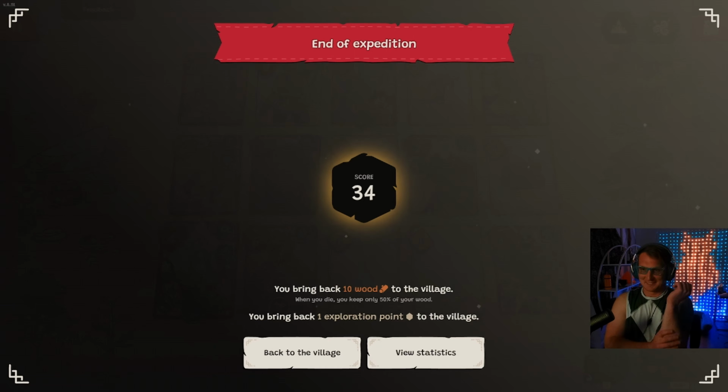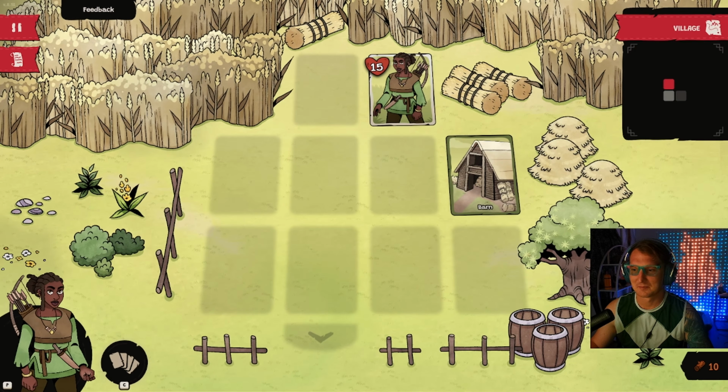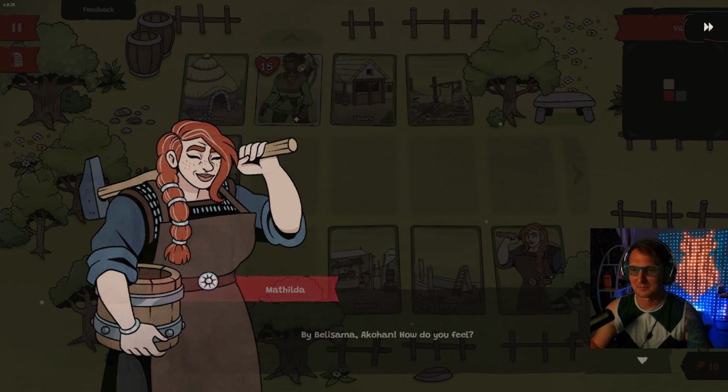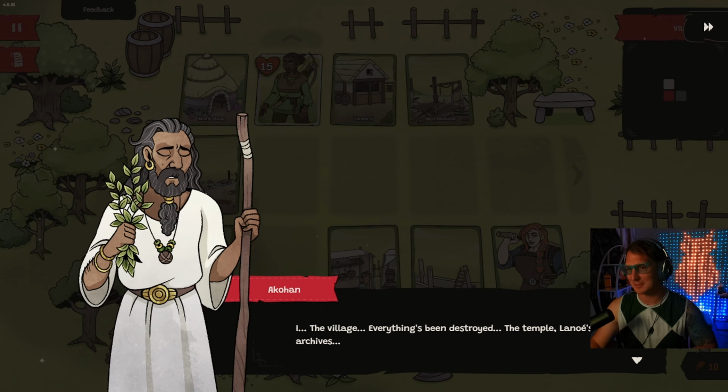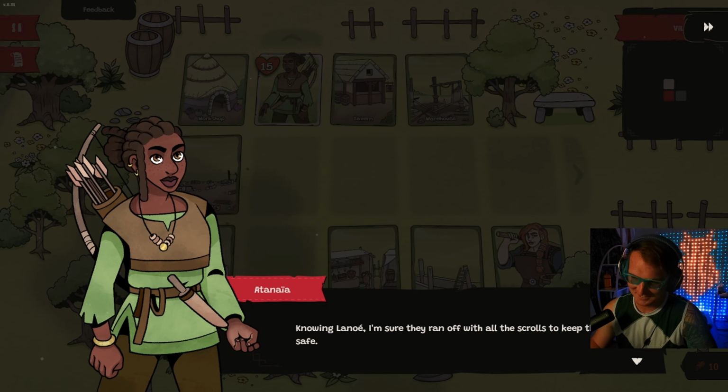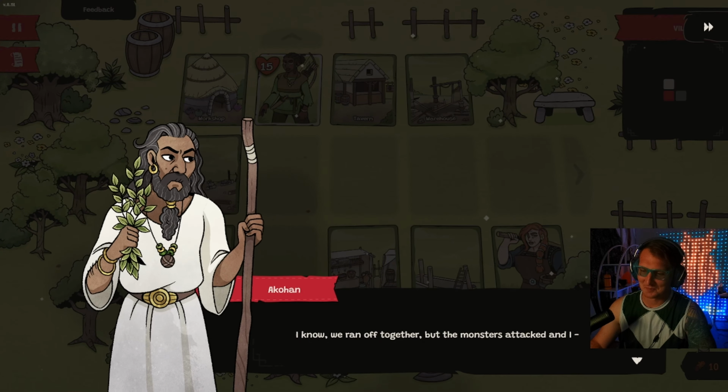End of expedition. Score 34. Dang. Oh, I returned him at least. Hey, Jesus is back. I have returned Jesus. Oh my God, he has risen.